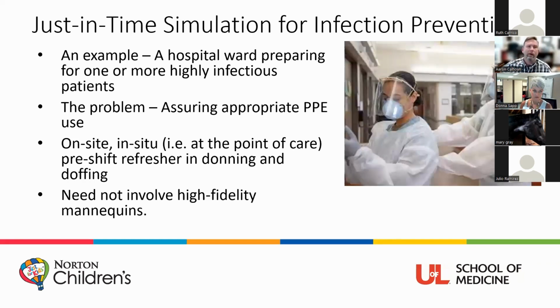Well, a couple of ideas. One would be the use of just-in-time training. This is actually a perfect use of this means of approaching simulation. Take, for example, a hospital ward preparing for one or more highly infectious patients, let's just say Ebola. The problem is, how are you going to be sure that the clinicians on that ward can appropriately don PPE? Well, this is, again, somewhat staff intensive, but if you have people on site, you can do on-site point-of-care simulations in, say, an empty room on donning and doffing PPE equipment.